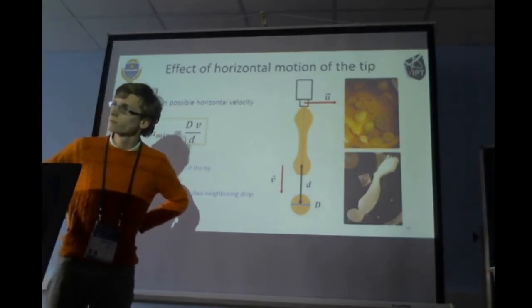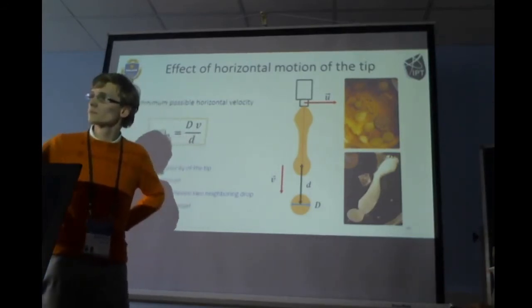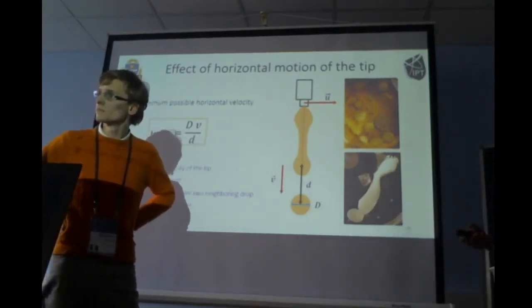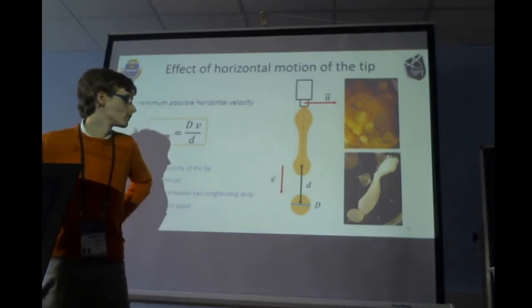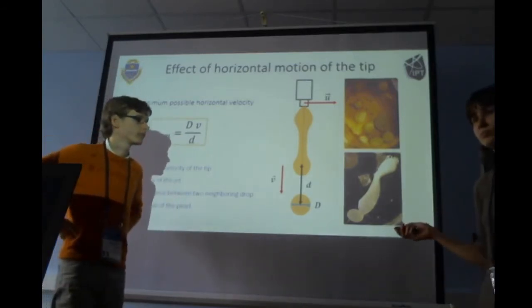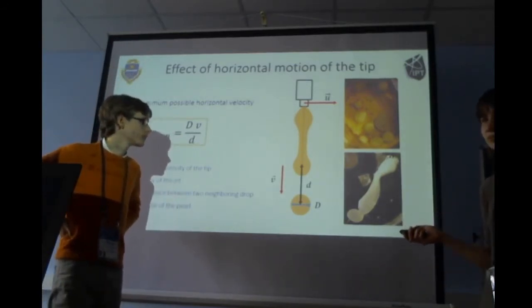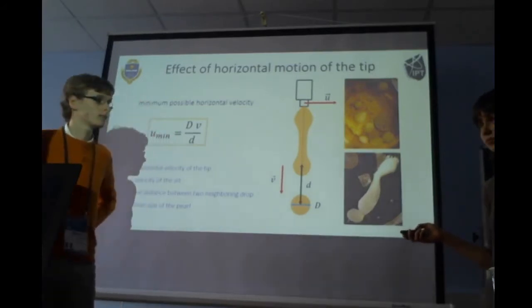Have you correlated the distribution of the size of your pearls with the various parameters of your setup, so as to make sure that it's Rayleigh's instability that is causing these pearls to occur? Have you varied it? Have you validated your theory that the main causing factor is Rayleigh's instability?